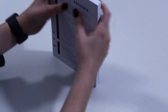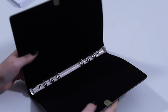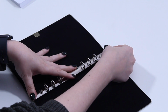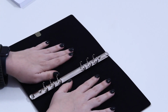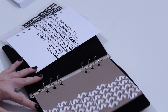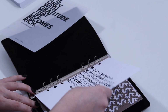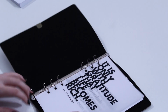Okay. Alright, so we are about to take a break for Christmas, and I'm going to be setting up my 2020 finance planner over Christmas. Hold on. That's a very satisfying sound for me. Okay. I want to put the dashboards in just to kind of see how they look. So I'm going to be setting up my planner over Christmas. So if you would like to see a video on how I set mine up, please let me know in the comments below and we will film that when we get back.